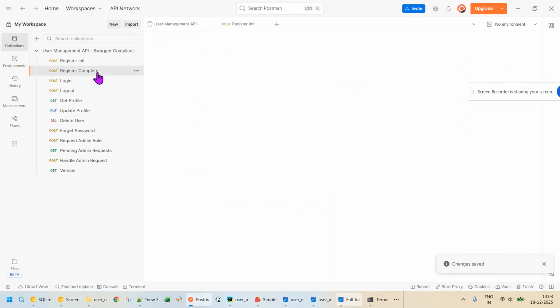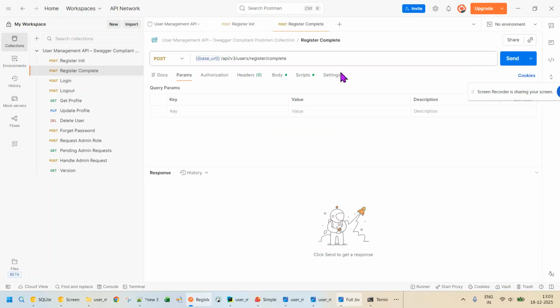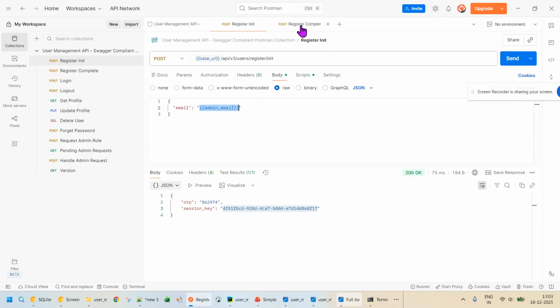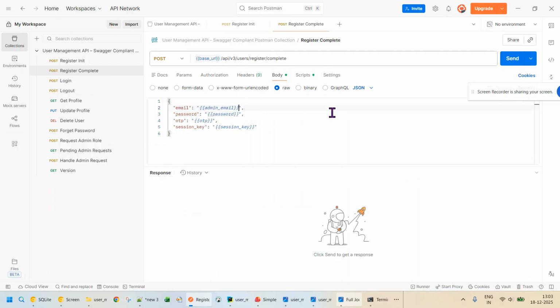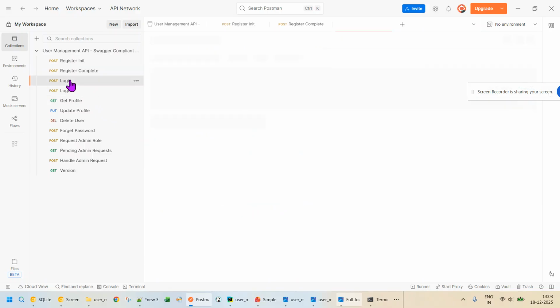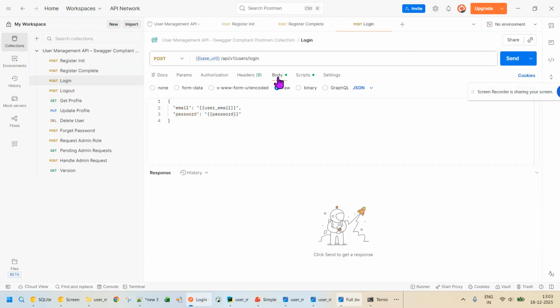Now registration is complete. For registration complete, again I have the admin email, so I have to make it the admin email, password same, OTP, and session key. It will take it from the variable. Okay, so registration completed, and let's do a login. So login will have an admin user login.